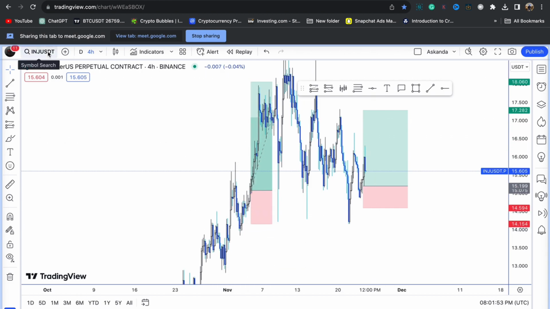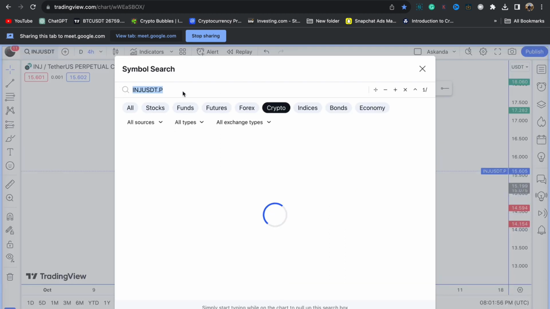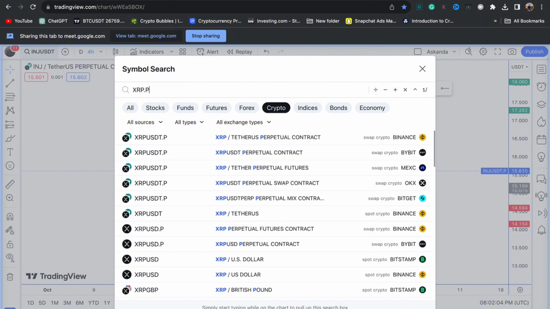What we'll do is we'll now click on the corner bar here where the pairs are. So we search for XRP, Ripple .P. So always add the .P because we are trading futures, perpetuals. You make sure you add .P to it. So if you are trading on Bybit, select Bybit. If you are trading on Binance, you select Binance. If you are trading on OKX or you are trading on BitGet, you select it.